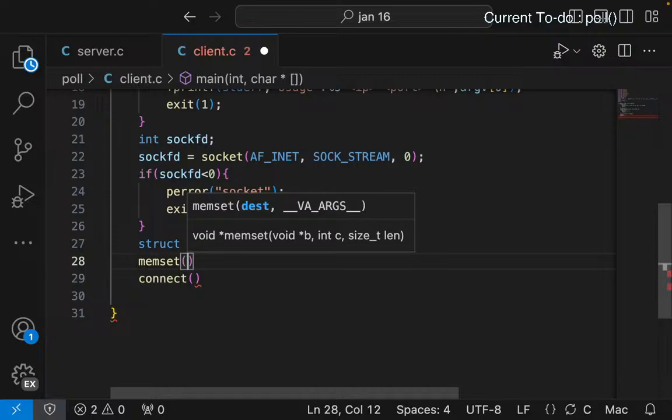Just do a read buffer. It says 1024. And then just point to that, which is buffer, read into the buffer.